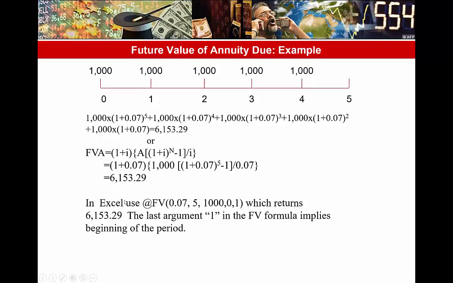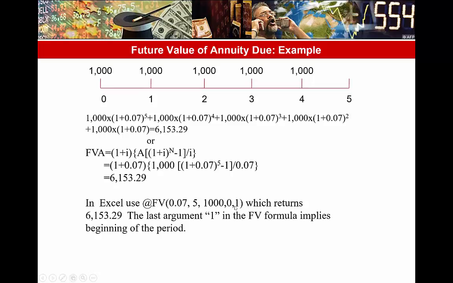In Excel, to calculate the future value of an annuity, we use the future value function, with the same arguments. That is the interest rate, which is 7%, inputted as a decimal. The second one is the number of years. The third one is the cash flow. I did not put a minus sign in here, but it would be useful to put a minus sign here to get a positive future value in an annuity.